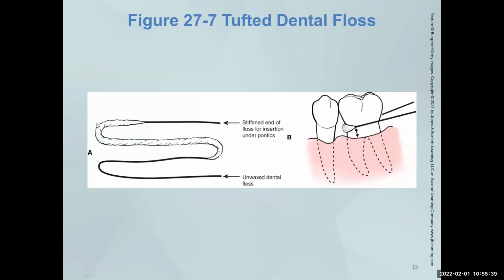Tufted floss, Superfloss is a name brand. Thornton's is another name brand. So you can use tufted floss for larger embrasures. One end has these individual strands that like to get all knotted up in the bag, but it has a floss threader here, which I've never liked the tufts, and then a piece of really ropey type of dental floss, which I don't like, but the tuft is nice. And Thornton's is nice because it has different types and different sizes of tufts. Do they need just a little bit of fuzz, or do they need a big piece of fuzz?